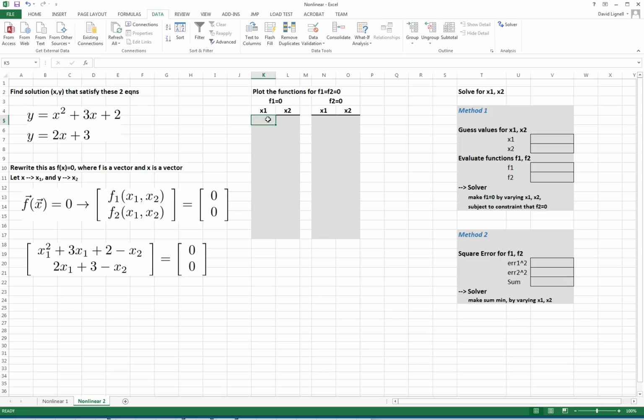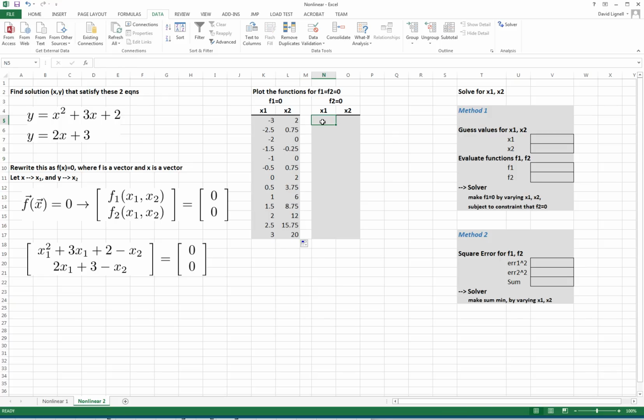So let's give ourselves a reasonable range for x. -3, -2.5, and we'll pull that down, and then we'll enter f1. In this case x2 is y, so we can just do equals x1 squared plus 3 times x1 plus 2.